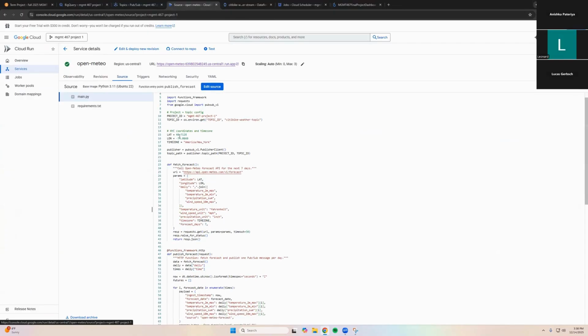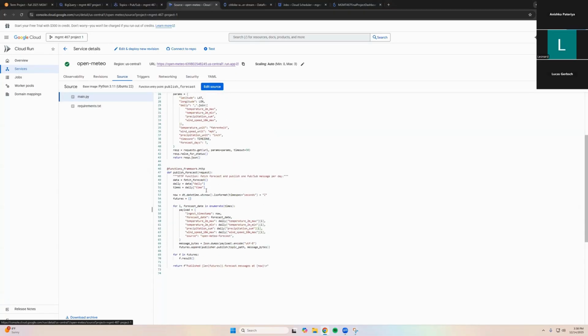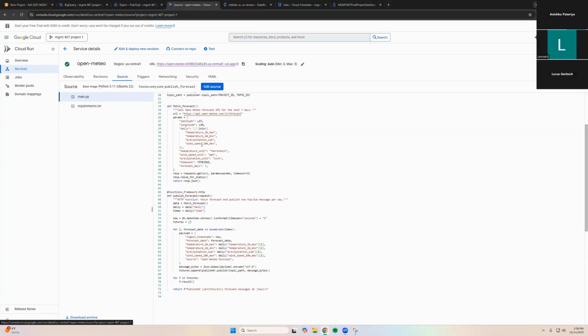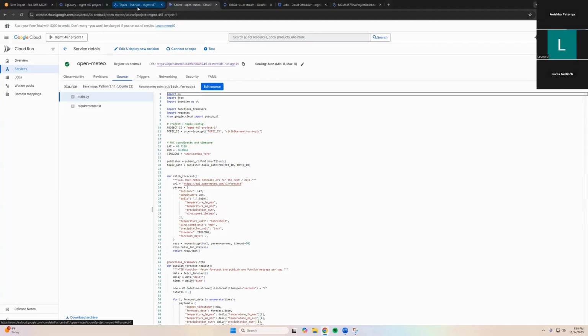So in Open Meteo, we make sure that our latitude and longitude is correct for New York City. We make sure the time zone is New York, because if we have it somewhere else, then it may pull data one day earlier or one day later than the range that we specified. So we want to make sure that we're using the right time zone, and then we're pulling from the Open Meteo API. You can see that we're using the same type of features as before: min max temperature, precipitation sum, wind speed, and then we are pushing the JSON messages to our Pub/Sub.